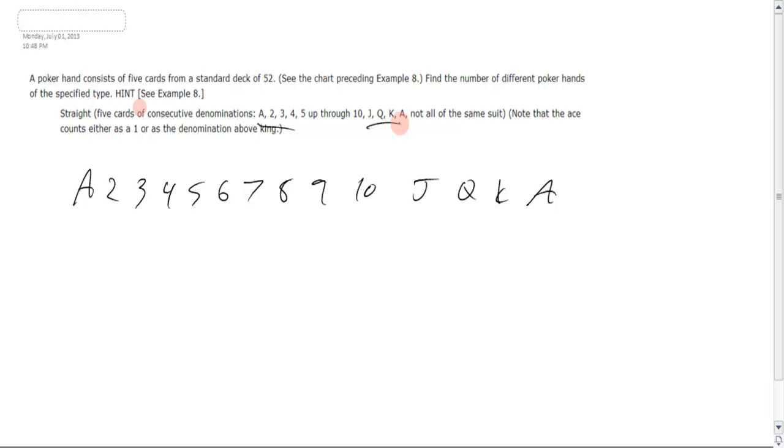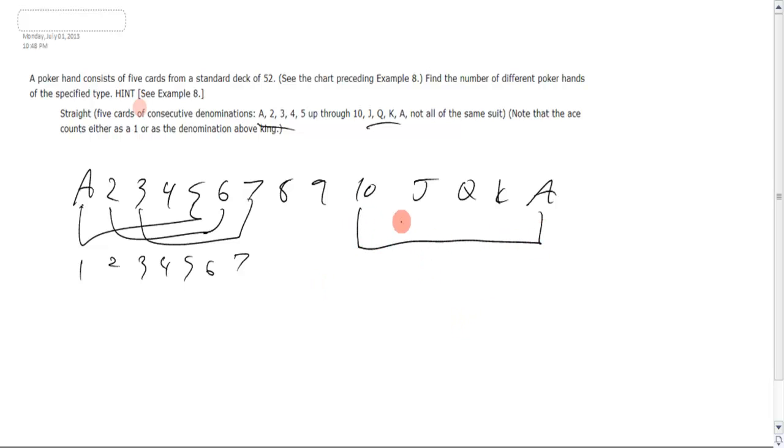So how many different straights are there? Well, 5 cards. So it's going to be ace through 5, 2 through 6, 3 through 7. So essentially, we're starting down here: 1, 2, 3, 4, 5, 6, 7, because these could keep going to make 5 cards. Where do we run out? Well, the last one we could do would be 10 through ace. If you went up to a jack, there would be nowhere for it to go. There were not enough cards. So there are 10 different kinds of straights.